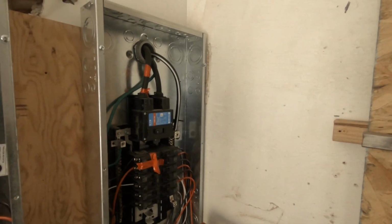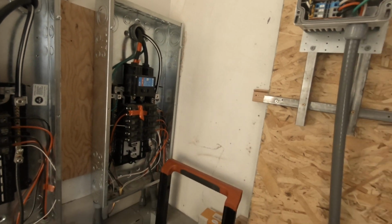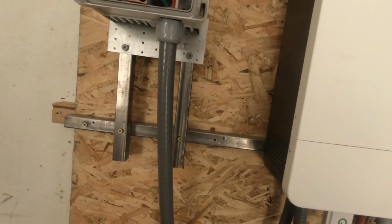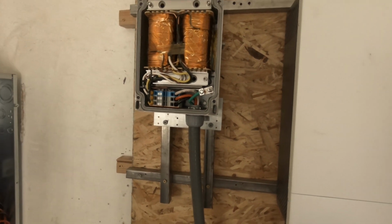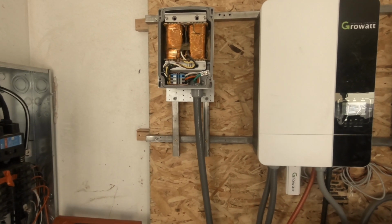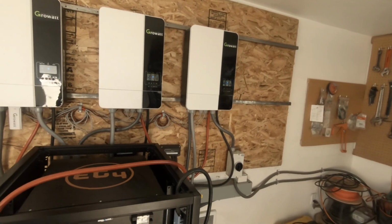I went ahead and bonded my ground to my neutral. Somebody had expressed concern on that. And this bar is grounded. I have our ground going there. I'm holding this in my hands. I guess I should have set it on a tripod, that way I could show you that that's bonded.